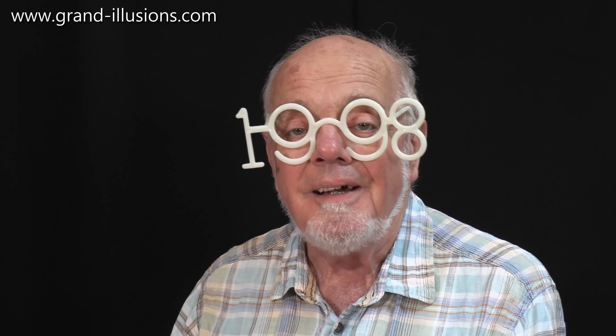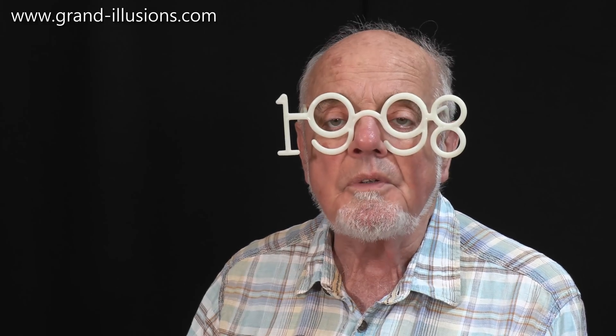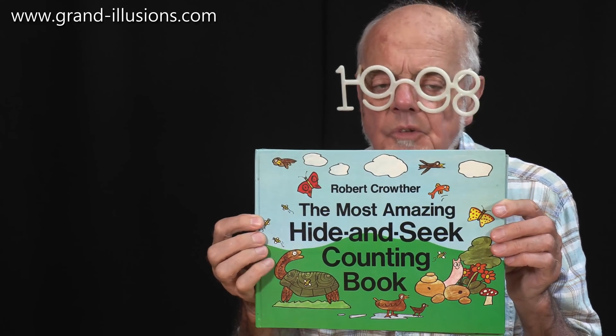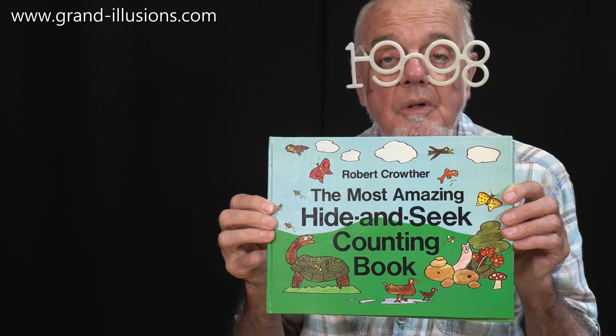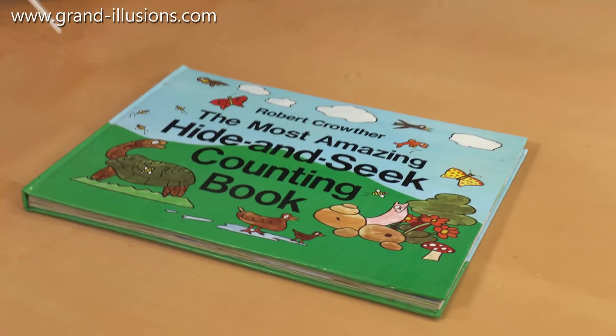There you are! No, this is not an Elton John impersonation. I've got them on because I wanted to show you a book I've got on counting for children. There are lots of books out on the market which teach children the alphabet, and quite a lot also teach them the numbering system, the shape of numbers from one to nine. So this is an example of one. I think I'll wear my normal specs to show it to you.